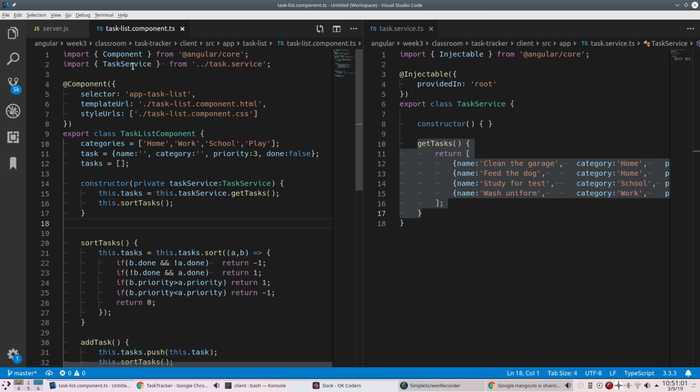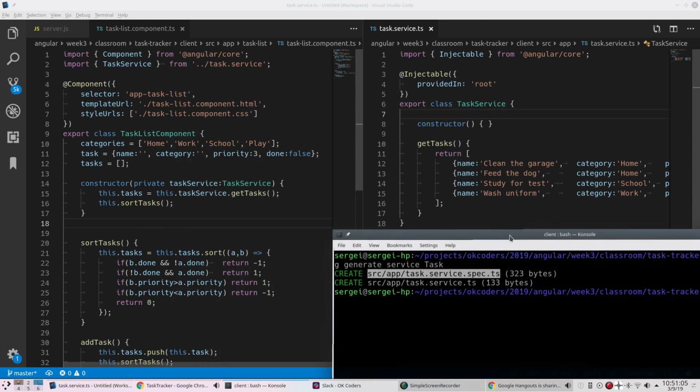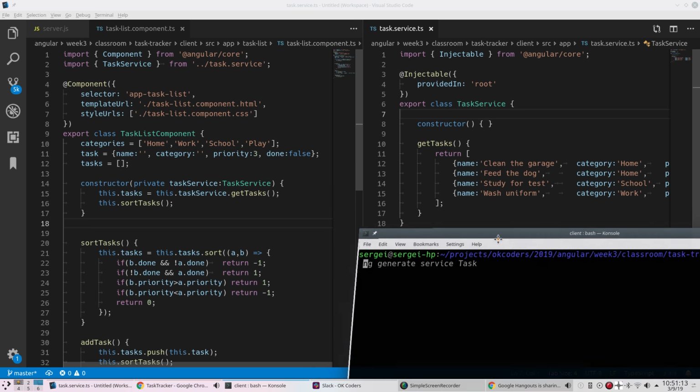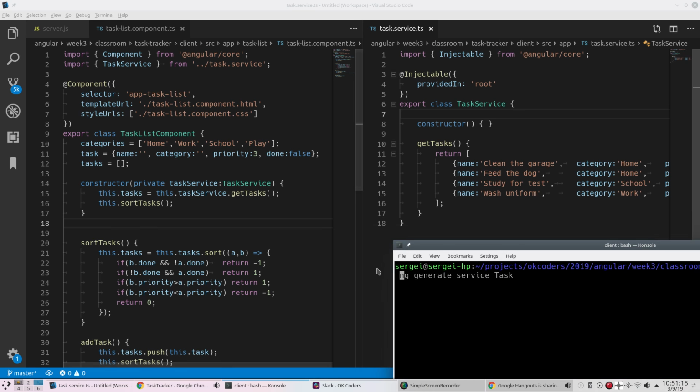So I'm going to leave this up here for how I did this, and if you just emulate this, and don't forget that we have to do this here: ng generate service task. I'm going to leave these little pieces up here. This probably shouldn't even take 10 minutes, but there's a lot of moving parts, so I just want to make sure that you're comfortable with this.